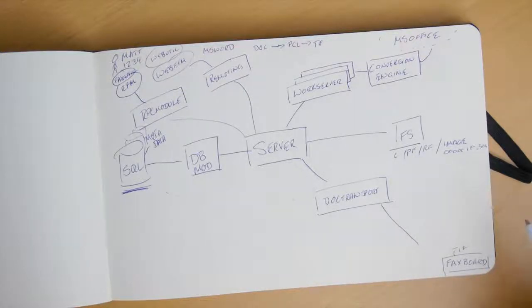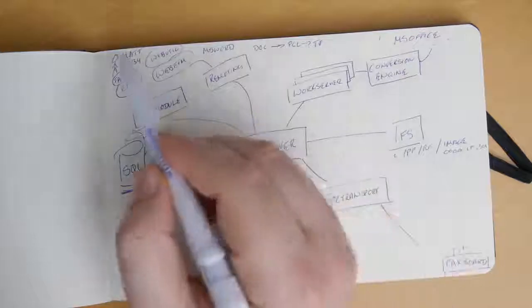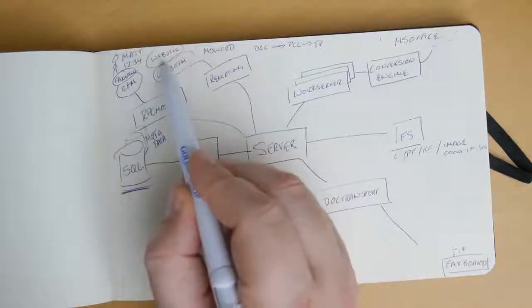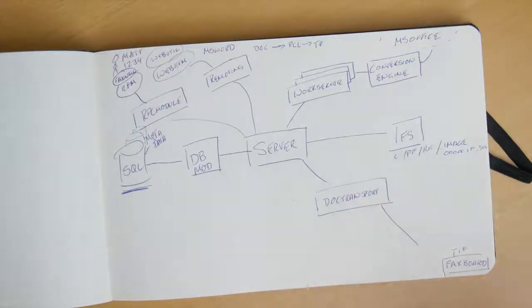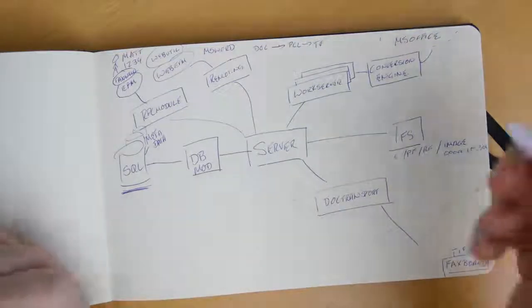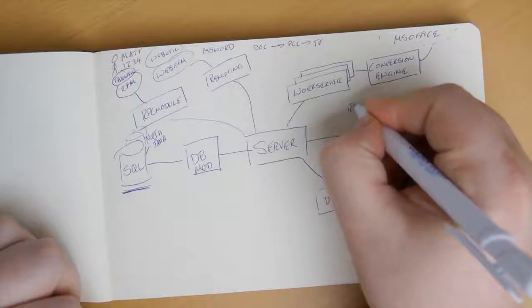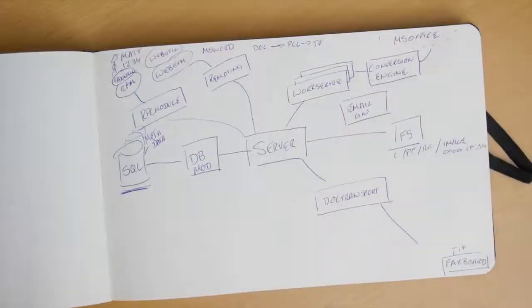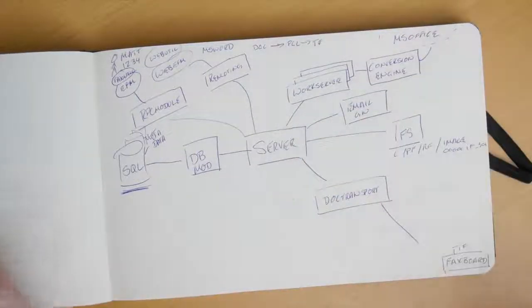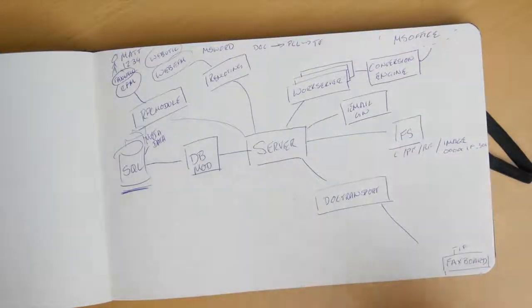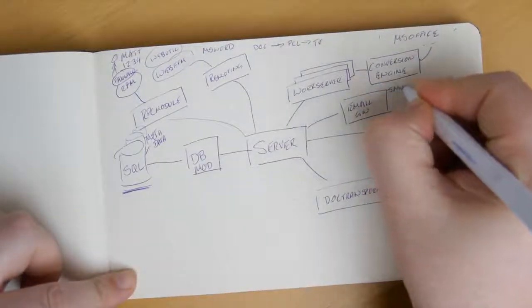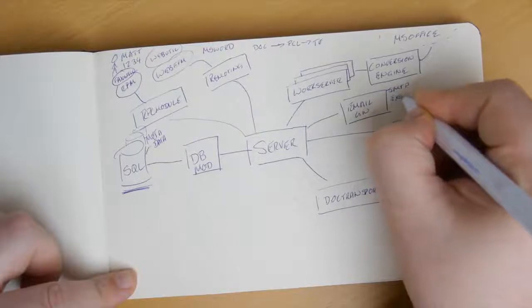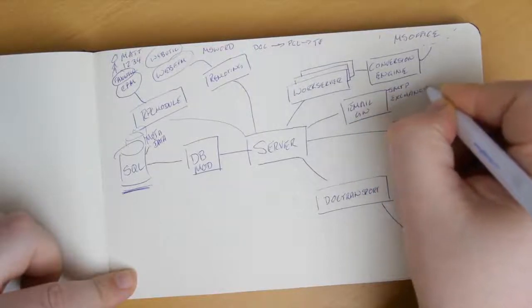Okay, so how about if a fax comes in and the user doesn't want to receive faxes in FaxUtil or WebUtil, but rather wants to receive them in Outlook? Well, we can do that in several different ways, but the main way is using the email gateways. So I'm going to draw the email gateway. There's a module called the email gateway module that the server can communicate with. It can be set up in three main ways with RightFax version 10. We've got SMTP, we've got Exchange, and we've got Lotus Notes.